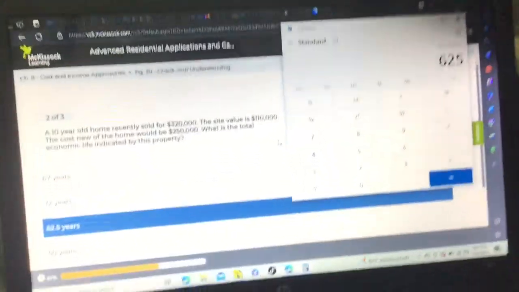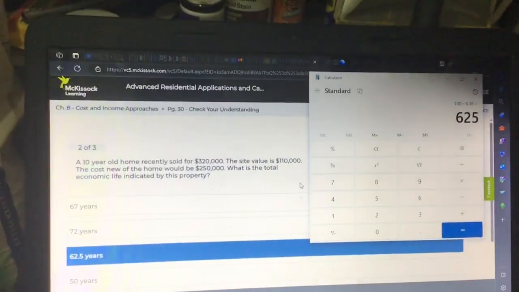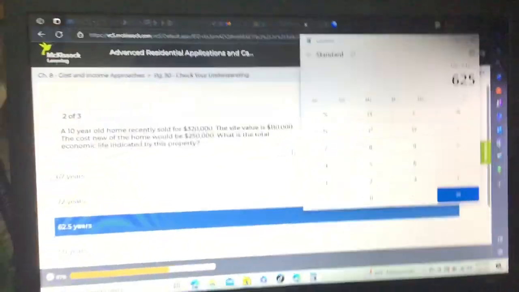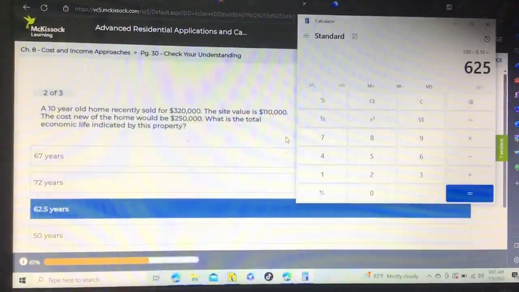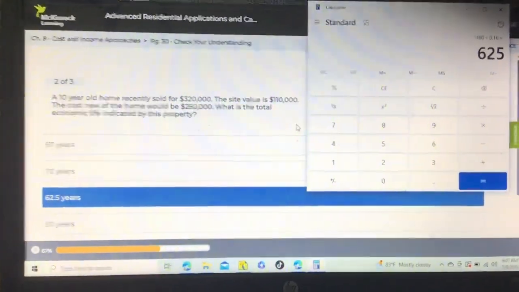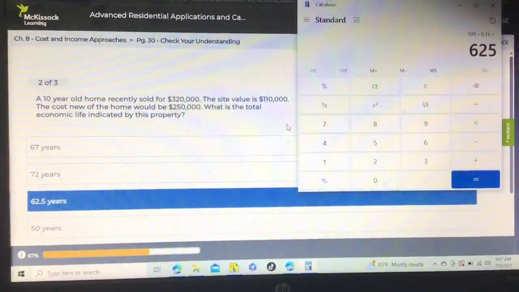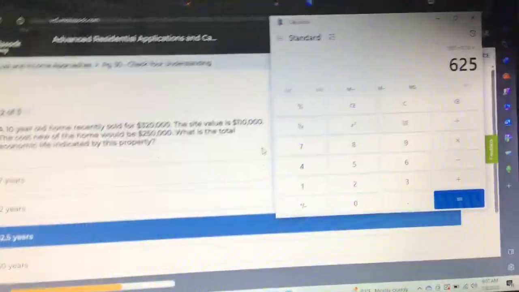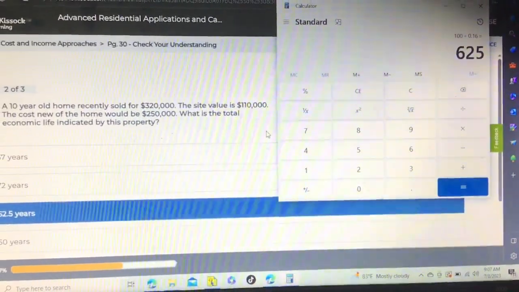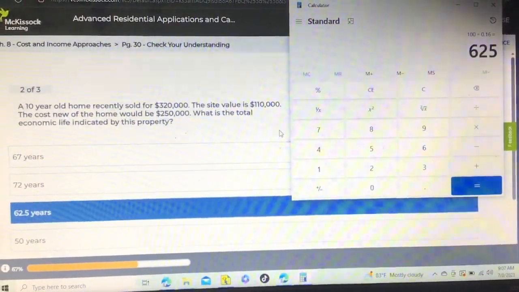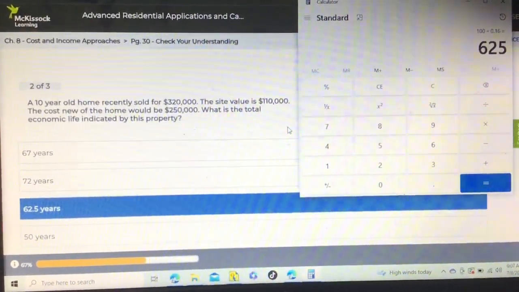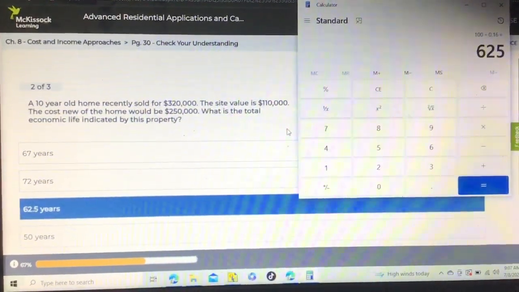So that same formula that we did originally, which gives us the 0.16, there's like a fourth phase to get this answer for the total economic life. For some reason they want 100. So you take the 100 and divide it by 0.16, which leaves you 625, and then you move the decimal 2 places to the right, which gives you 62.5 years. That's how you solve this.